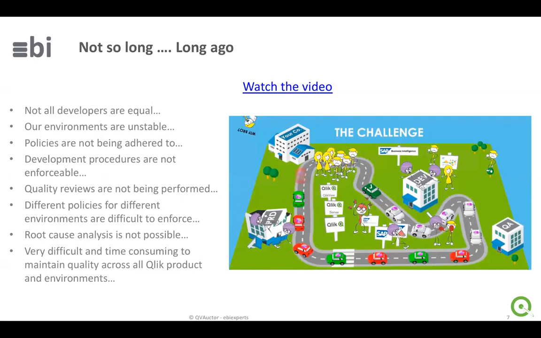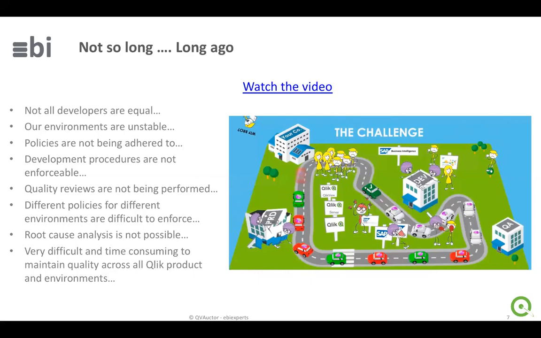The development procedures are not being enforced on those users because there's no product or tool to do that. Quality reviews are not being performed, meaning that you can't go back and check who did what. Different policies for different environments are difficult to enforce. When you have multiple products and multiple environments, your dev, QA, production, pre-prod, etc., managing and keeping everybody up to date with the different policies, procedures and requirements for different environments becomes very difficult.